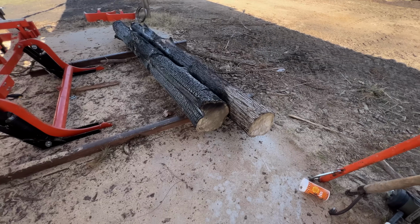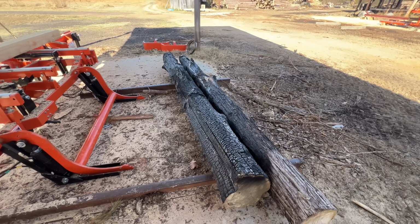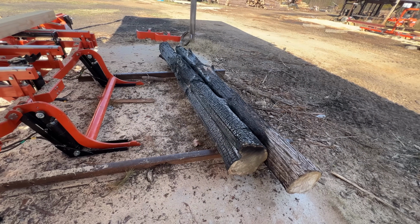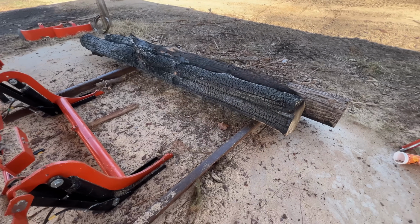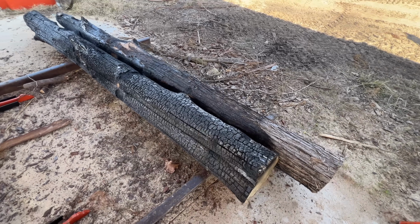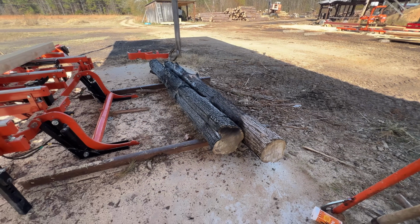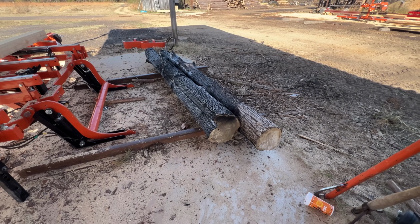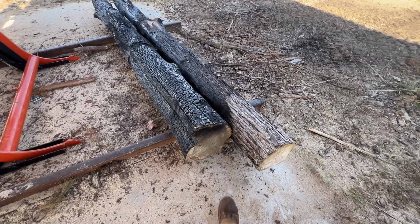All right, guys, so I got two Eastern Red cedar logs here that look like they've been through a little burn there. Well, they have, but it's only exterior damage. They're not burned all the way through. They got a little hot there, caught a little fire for a little bit, but they're all solid on the inside. Now, what I hear is Eastern Red Cedar makes a pretty good post, especially if you get rid of all your sapwood and you got all the red interior wood.